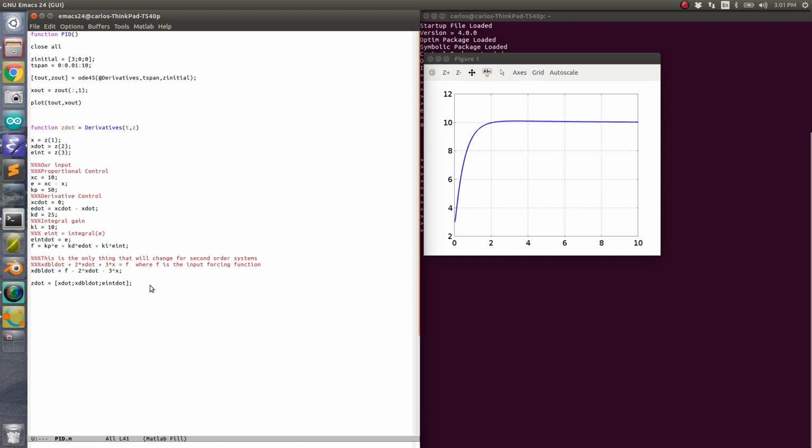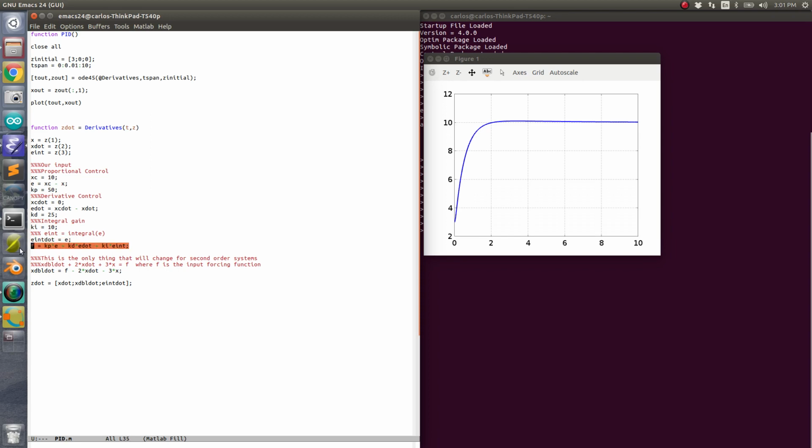It is very simple, okay? This is always the same. You have x, x dot, E int. Those are your initial conditions. You have your ODE45 function called. You have your x out, your plotting. You extract all your states, again x, x dot, E int. You have your proportional part, your derivative part, your integral part. You have your derivative of your integral part.